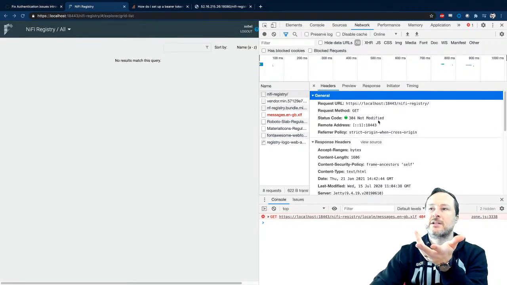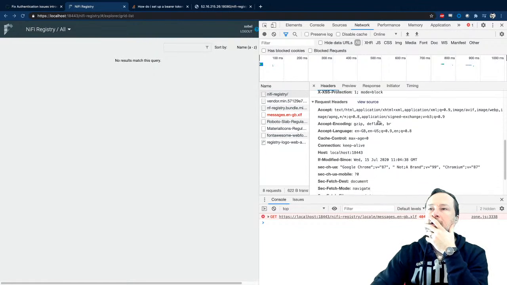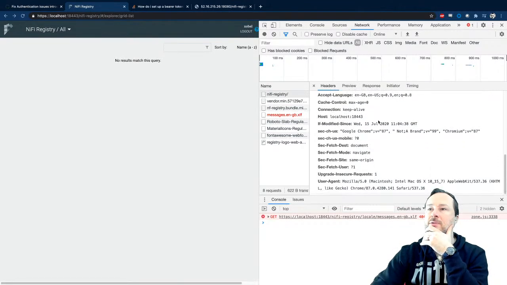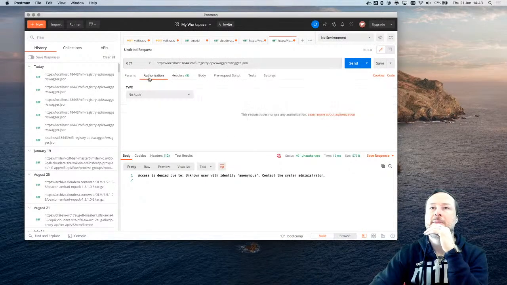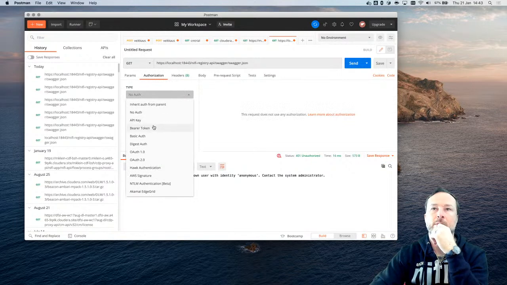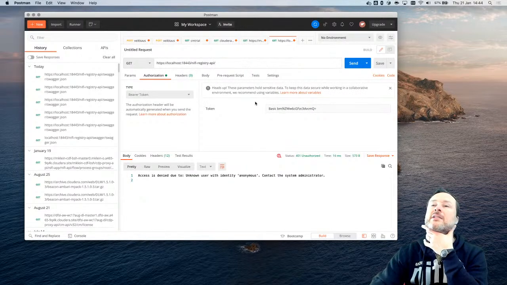I guess it's only sent during login, but then I would expect there to be a token set. Authorization token. Where do you see the authorization token in Chrome DevTools? Kind of isn't one present, is there? It's a bit weird. Okay, so let's go back here. Let's kill that header. Go back to authorization. Let's go back to what we know should work, which is a bearer token. We've got that. Let's do a call that isn't to that.